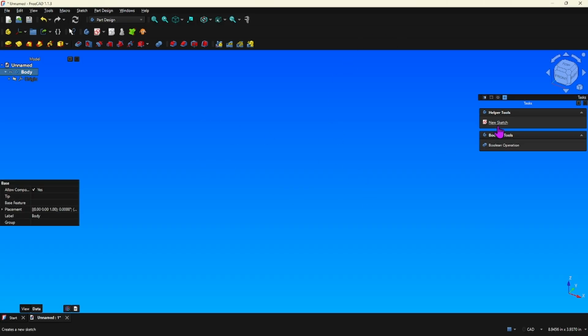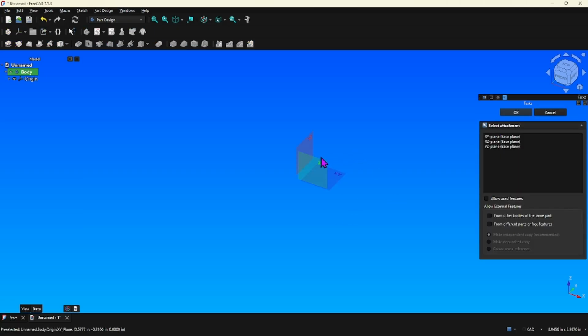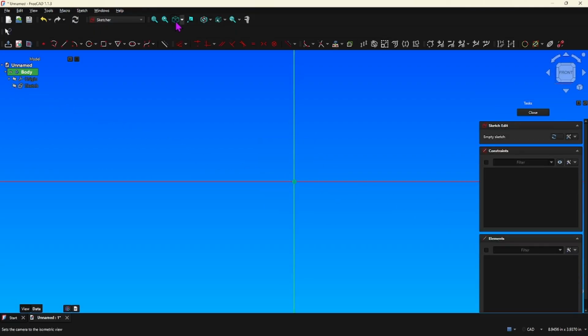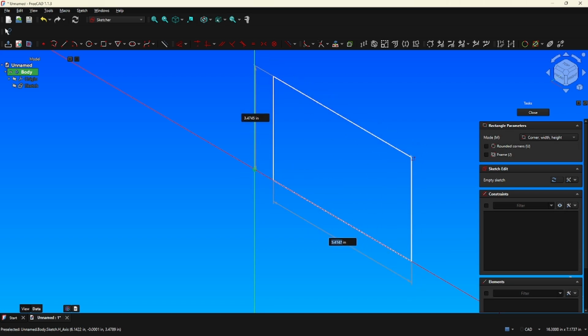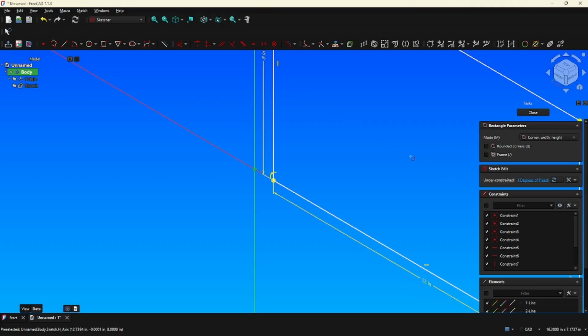Start a new body, new sketch. We'll go with the XZ plane here. Select that. I'll put it in ISO mode. And I think he said it was 12 by 8. So 12, enter, 8, enter.